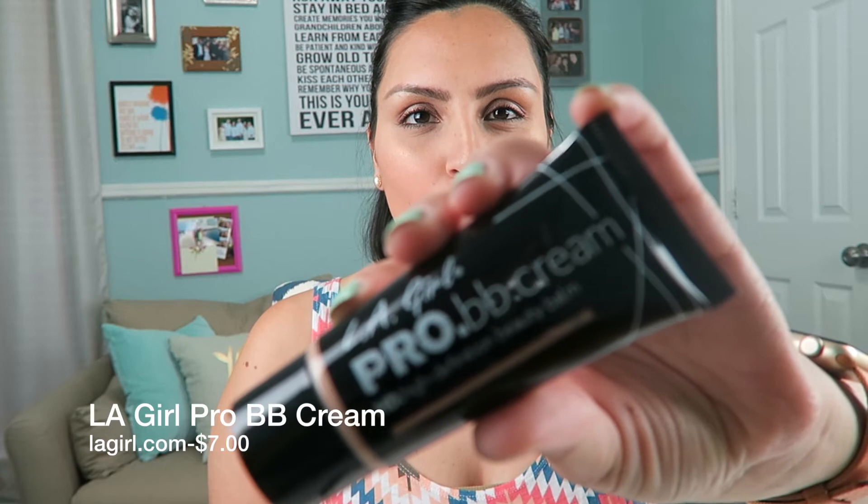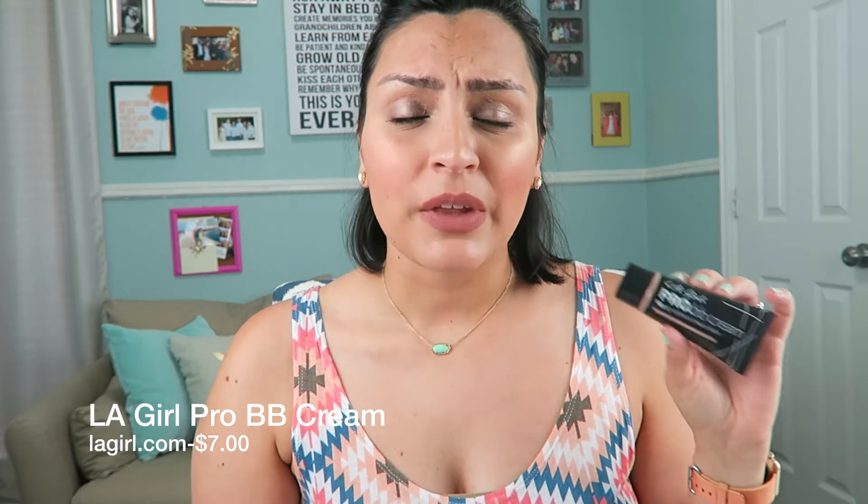What I have on my skin right now is the LA Girl Pro BB Cream in Light Medium. I got this at NYMAYS a few months ago and recently started using it. It gives a really natural finish — it's a little dewy so you definitely have to set it, but the coverage is nice for days when I don't want too much on my skin but still want to cover imperfections. It matches my skin pretty well for Light Medium and it's one fluid ounce — I think it was five or six bucks.